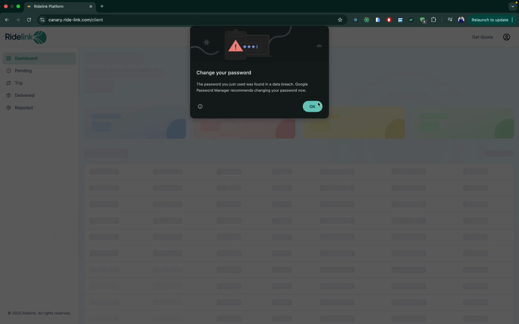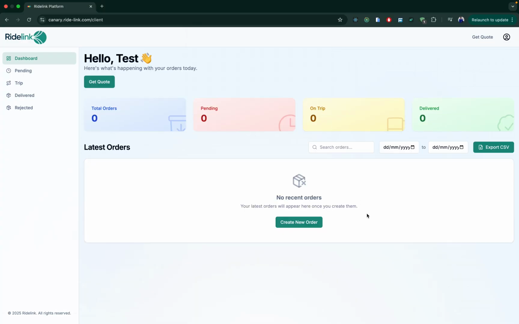So with Ridelink, you get to put in a product that you want us to help you bring into the country. With this, you can give us information about your product.